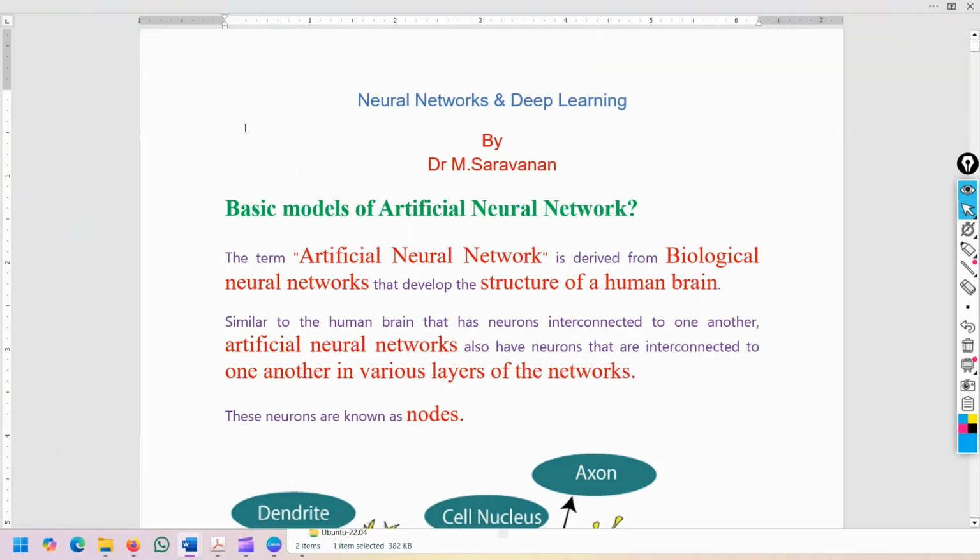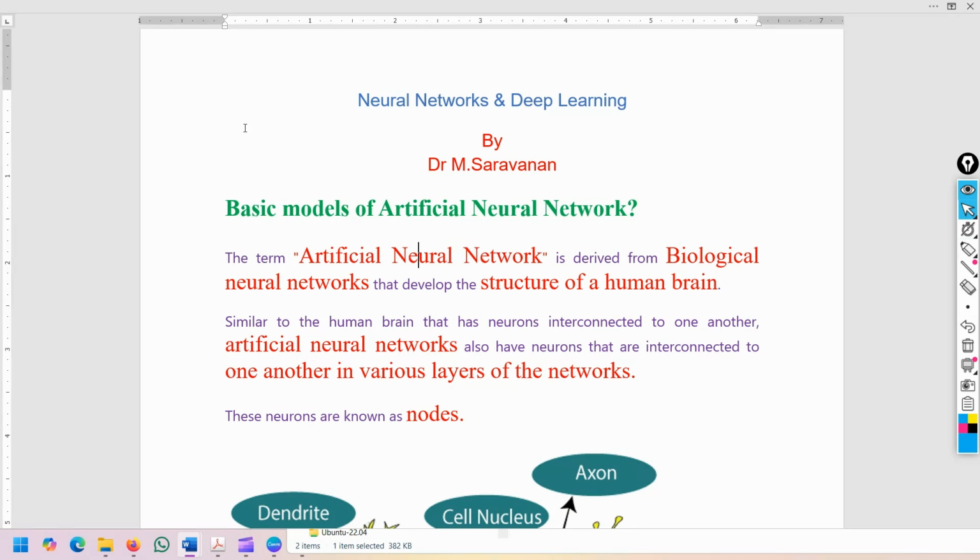Very good morning, students. Today we will discuss the topic of neural networks and deep learning. The first two units discuss neural networks: what neural networks are, the history of neural networks, activation functions, learning, layers, basic parameters, and types of neural networks. What is learning? Then we will discuss the perceptron model and the multi-layer perceptron model with an example. We'll see them one by one.